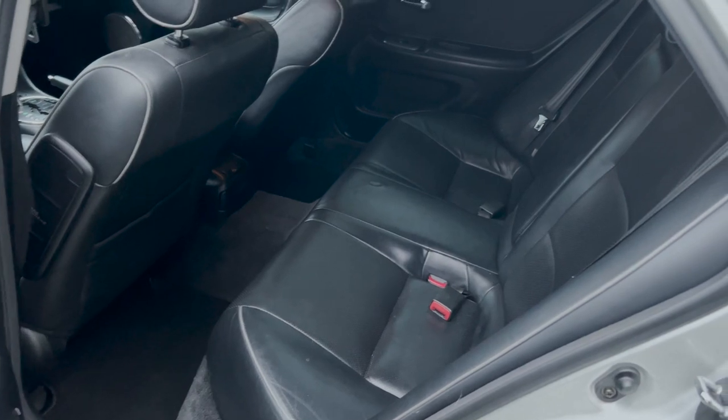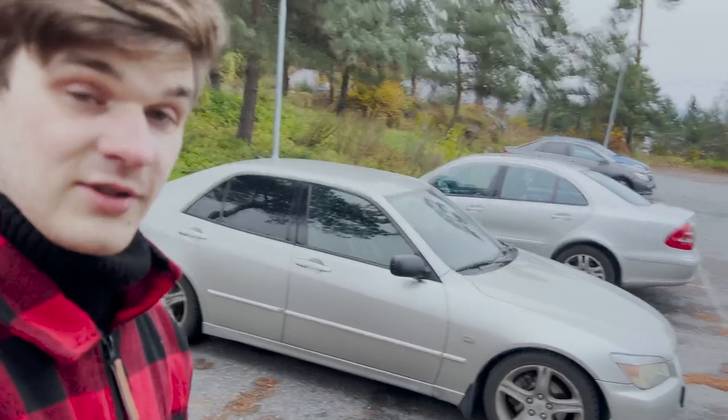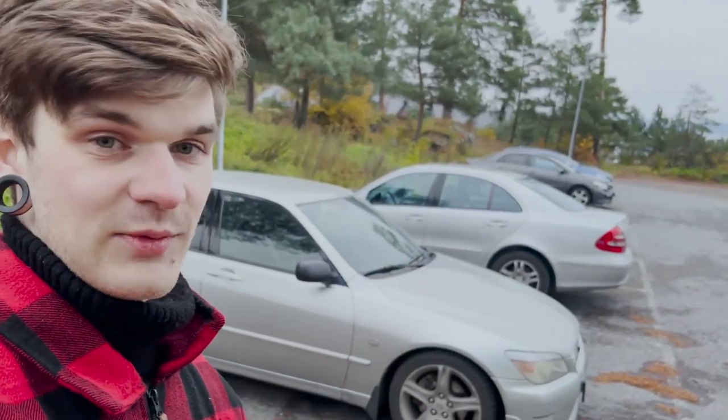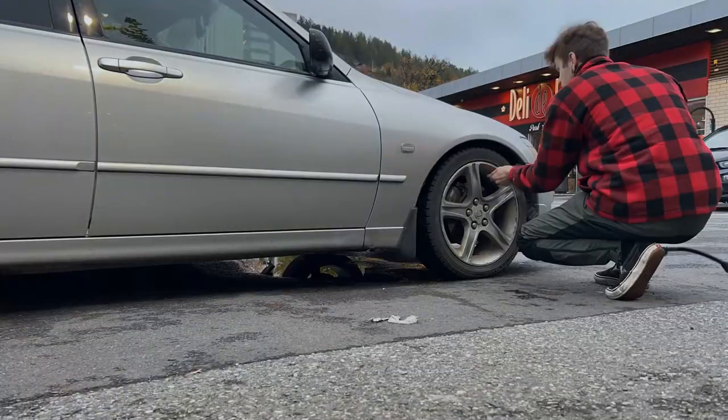Same in the back — cleaned up the seats, really nice and clean. I've noticed that from storage the tires are very low on air, so I'm going to drive to the local gas station to pump them up. I put 2.1 bars in the front and 2.0 in the back to have a little more traction. If I go sliding I'll probably bump that up to 2.3 in the back so it slides a bit better, but for now I'll keep those settings.